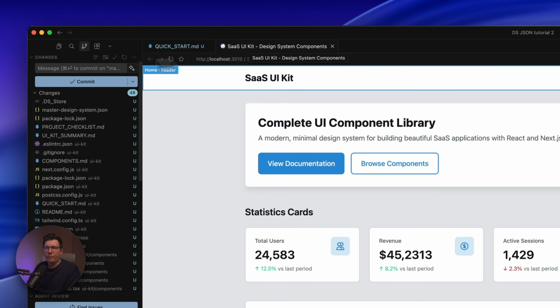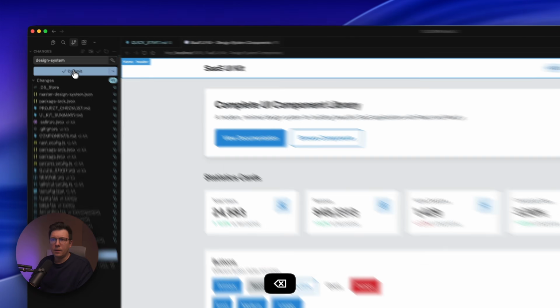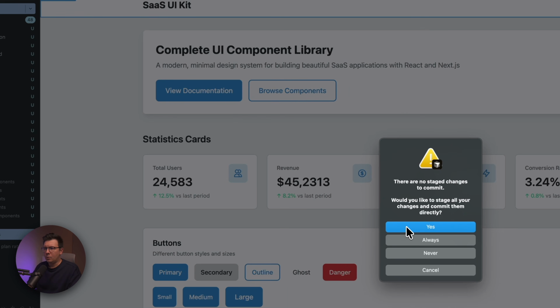And now I want to commit this. So let's call it the design system file, or just system, and let's click commit, and it will save.